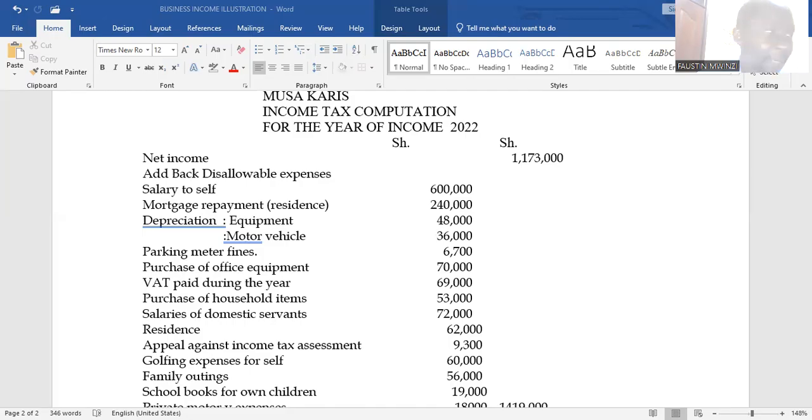I can leak your exam right now. Please. And tell you that there'll be a question on income, employment income, and there'll be another one on business income. The one that looks like this one that you have just done. In fact, I'm noting down. There is no secret. Even if you decide to do a supplementary paper and it is set by another lecturer, that is given. In income tax, employment income and business income.